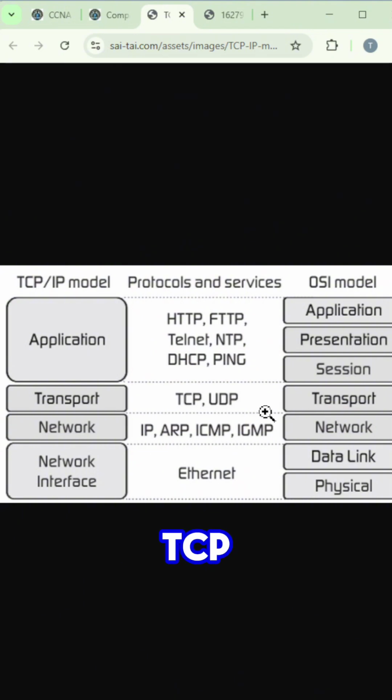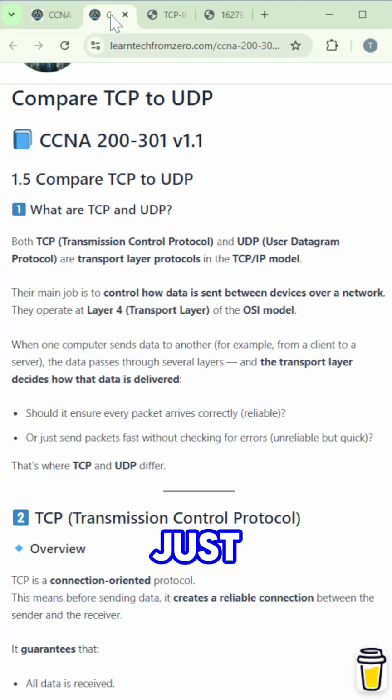So in this topic, TCP and UDP, we'll be covering layer 4, the transport layer, and the transport layer is mainly TCP and UDP. Rather than me just giving you an explanation, let's go through some of the notes. Both TCP and UDP have the main job of controlling how data is sent between devices over a network.